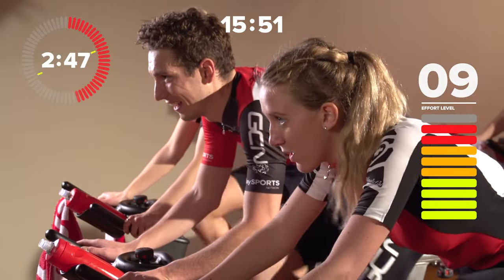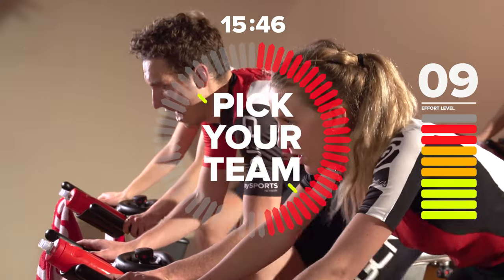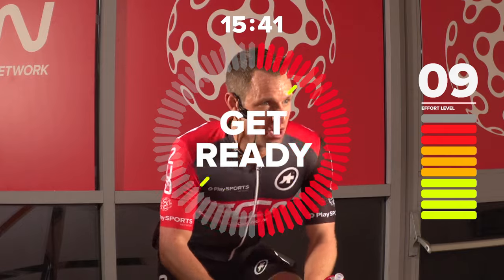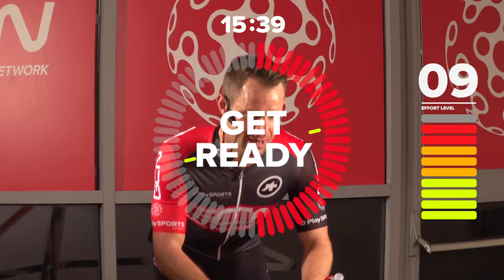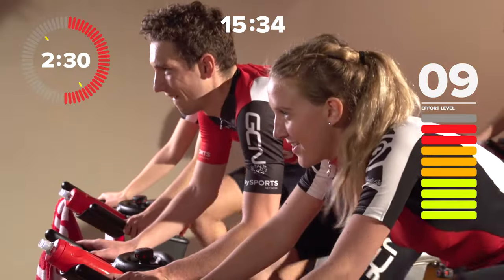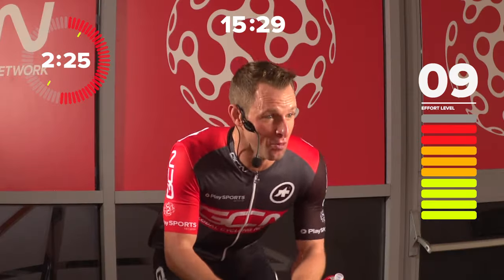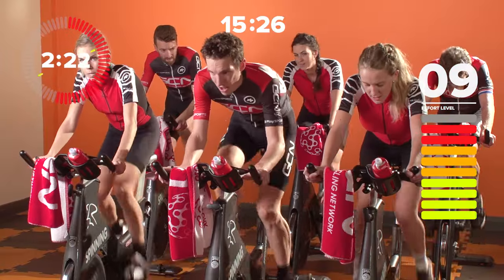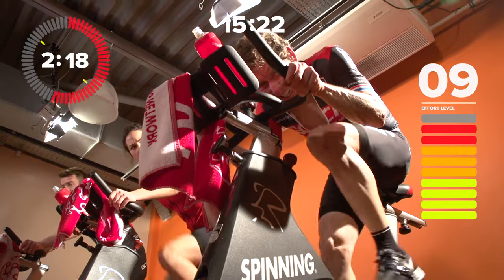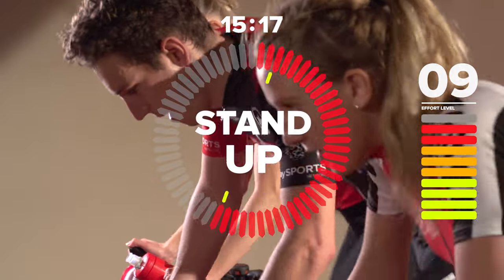Okay, we're going to split into little groups. Front row, back row. So switch on, front, back, or team. Ready, first group. Adjust that resistance. Oh, now we're working. Position 2.5, get ready to go to 3. 1, up. Good.